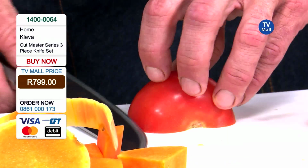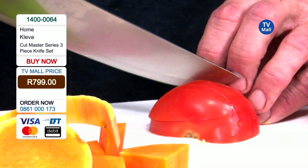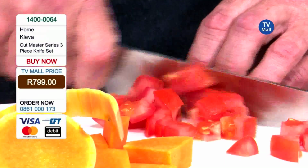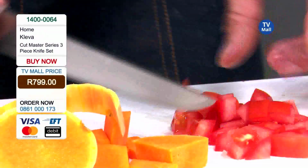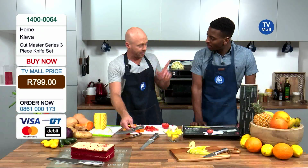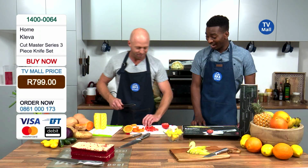Even if you wanted to dice this tomato, you'll see over here, you can cross cut, you can do the dicing in a second for a nice chunky salsa. And you're not squashing any juice all over the place. Can you see that? Absolutely. But the biggest problem, as we were saying, sorry to cut you off there. I'm so excited to be working with these knives.